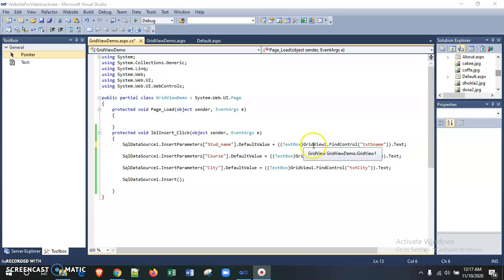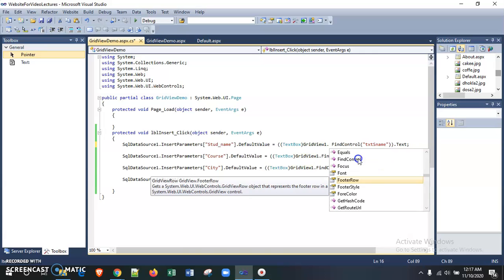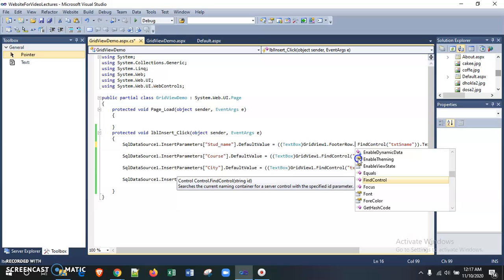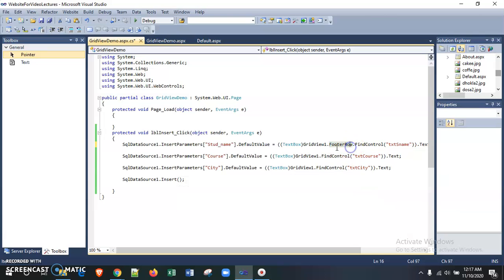Here inside grid view there is one footer row, so we need to add GridView 1 dot footer row and then dot find control. So this we need to do, because of this there is one error.